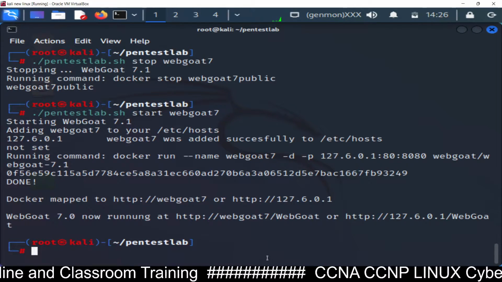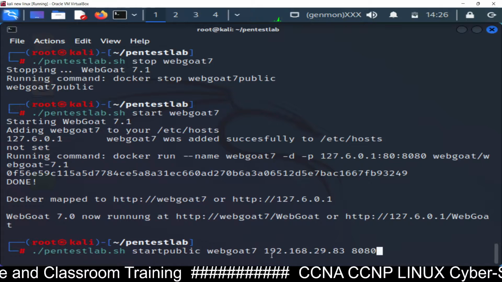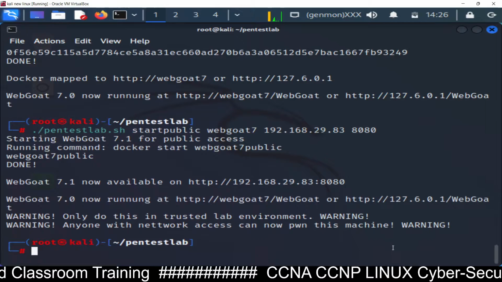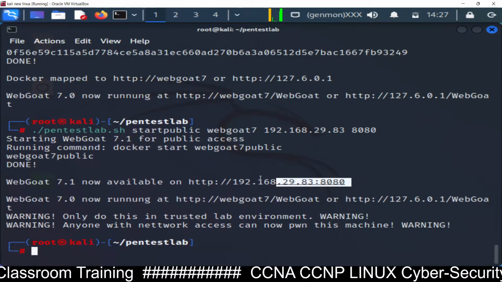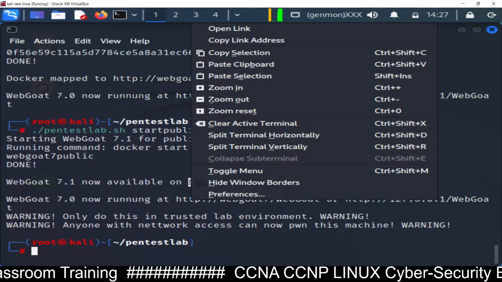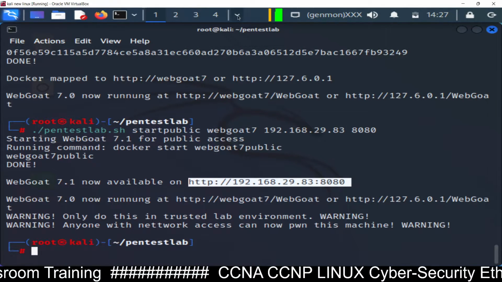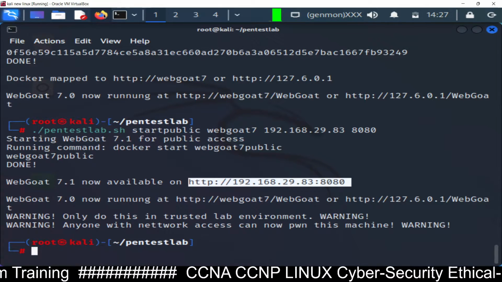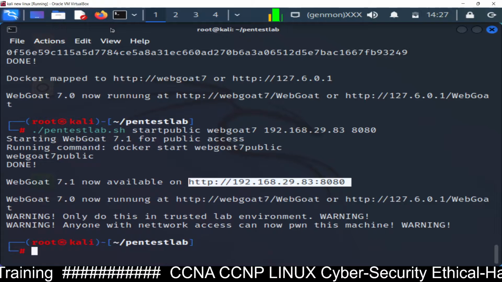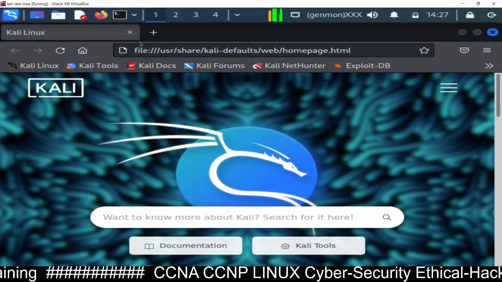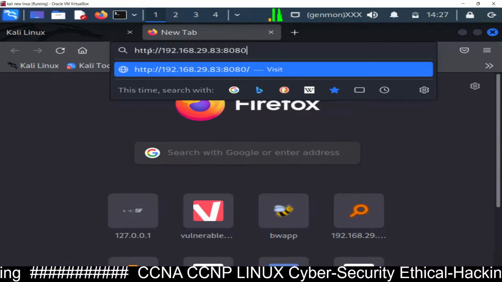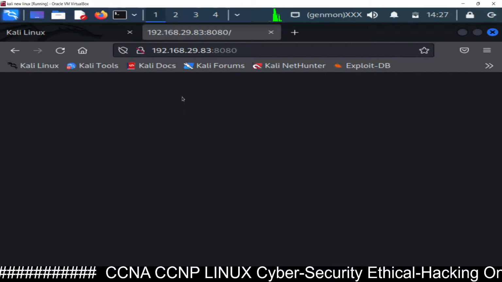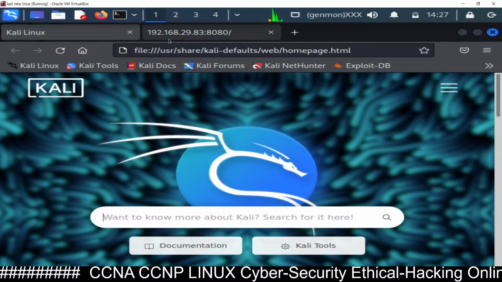So now again we are going to use the same technique as before: start public WebGoat 7 with the IP address and the port number. And now we are going to type this one again. So it's not opening.